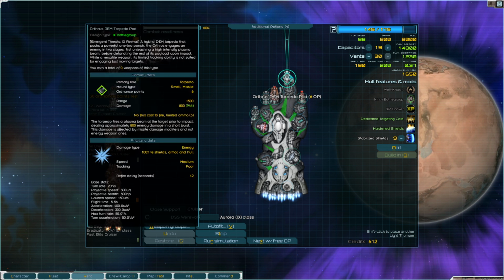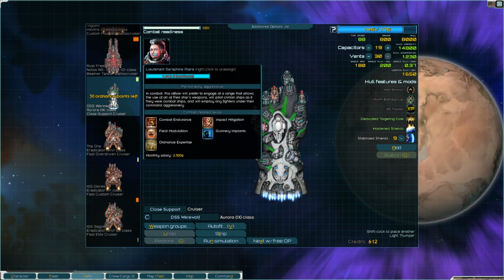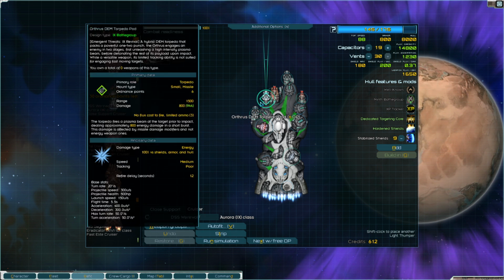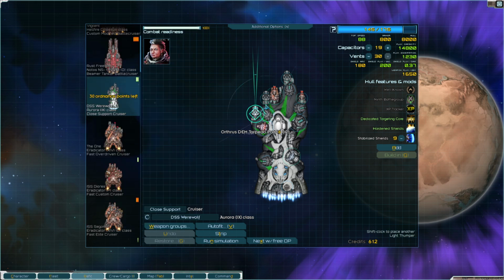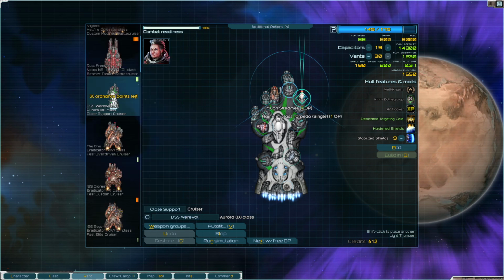These torpedoes. Yeah, you need missile racks. These things are crazy strong. Actually, 800 damage. I mean, you're just a crazy missile ship. Seems wild.